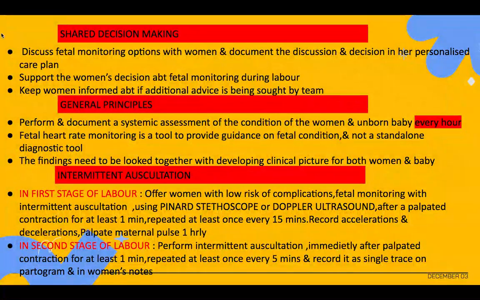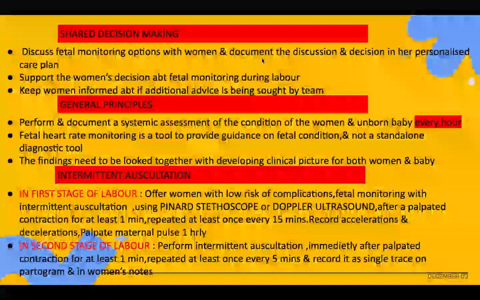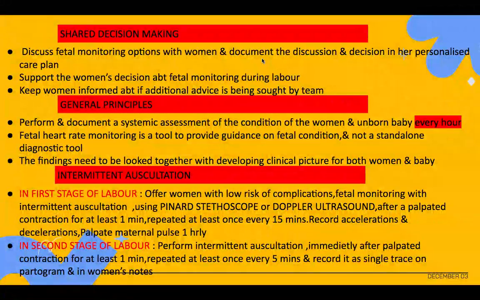Then what you have to do next, you have to support the woman's decision about fetal monitoring during labor, right? You have to support whatever decision she will take. Whether this decision is good for her or bad for her, you are no one to decide whether you are going to provide it or not. You have to support her. This is the ultimate rule. Don't forget this rule. This is very important for Part 3.